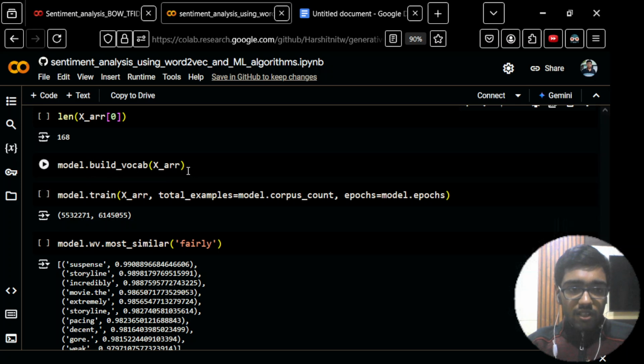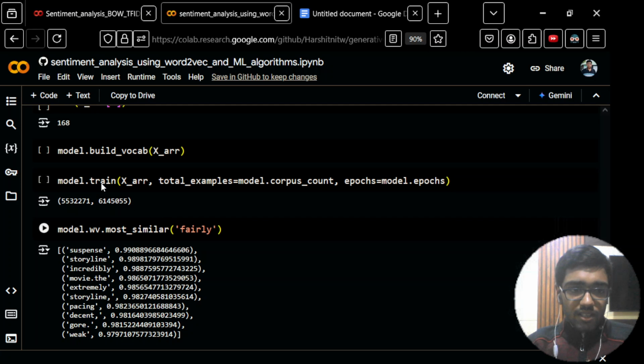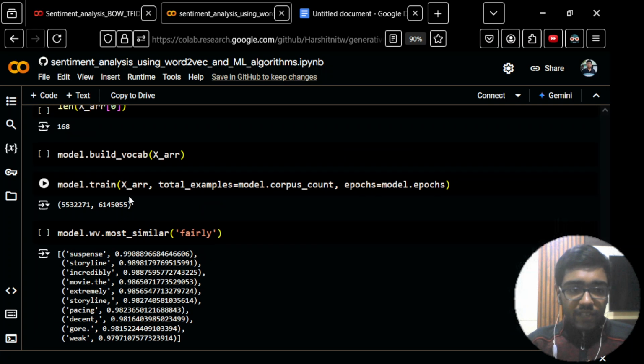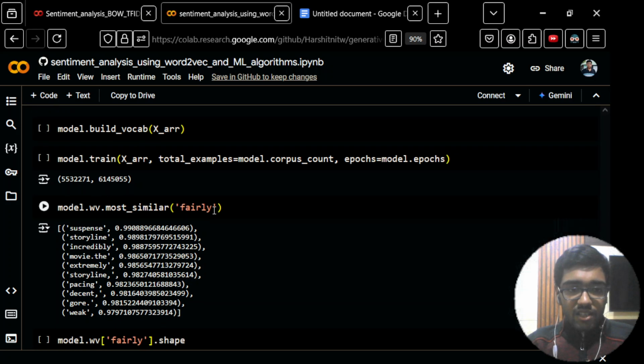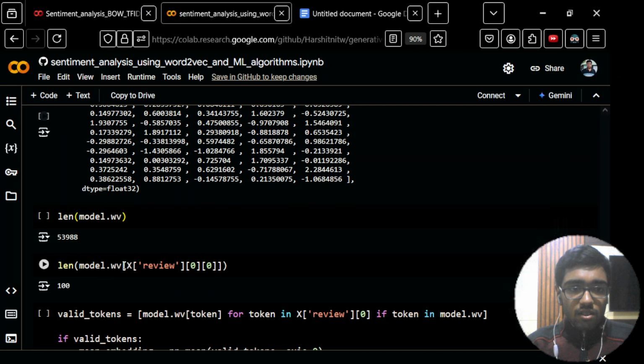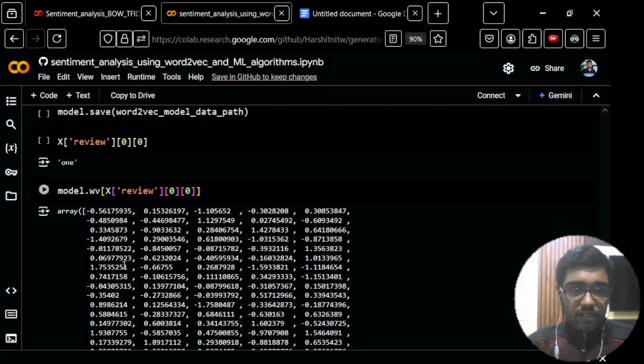Now using the X array we are building the vocabulary, and then we are training the model using some default settings, like X array, total examples, and epochs as model count. These are mostly default settings. Now if we want to find a word similar to this word, fairly, it's giving suspense and storyline. These kinds of words have the most similarity to it.